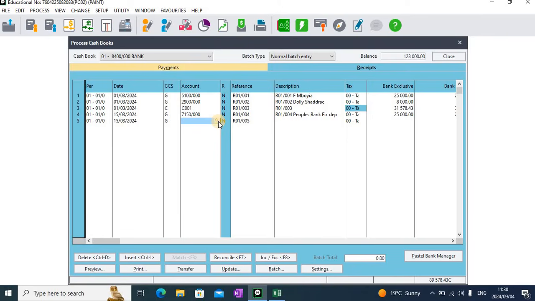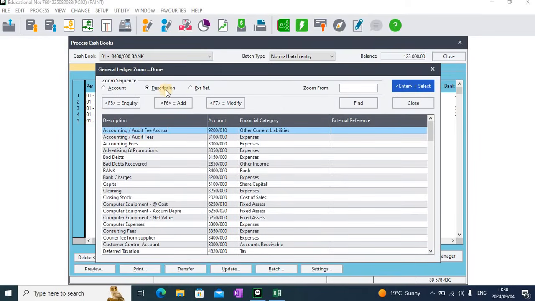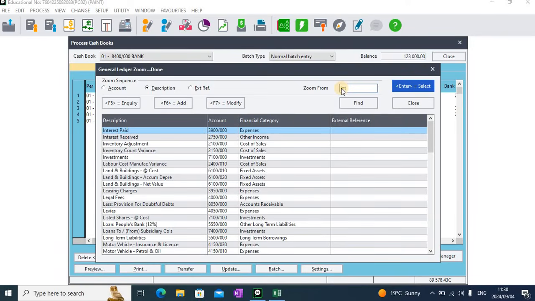So I'm going to try and use account 2,950. So I'm going to use F6. Let me just click on search and let's go and see if there's an interest on fixed deposit account. So I'm going to search on description INT. There's just interest paid and interest received.